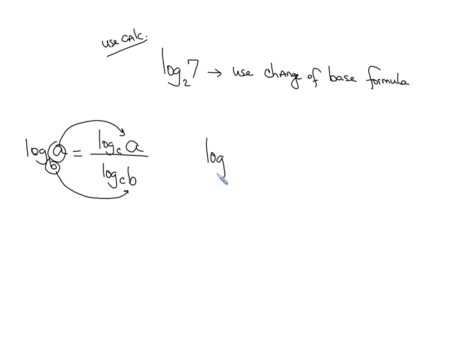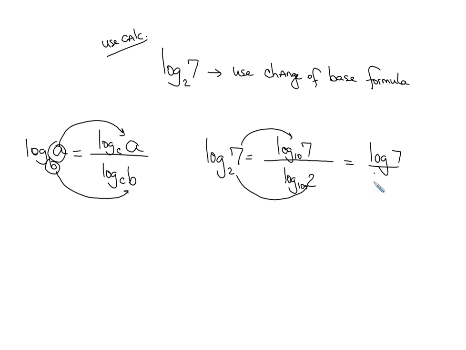So if I have log base 2 of 7 and I want to change it into log base 10, I make it log base 10 over log base 10. What am I going to take log base 10 of on the top? 7. What am I going to take log base 10 of on the bottom? 2. So it's going to be log 7 over log 2. That's how you change the base. And it's not just for changing to base 10. You can change to any base this way.